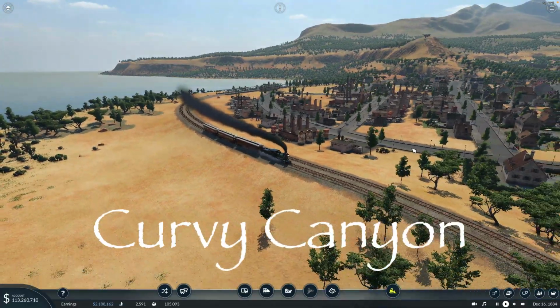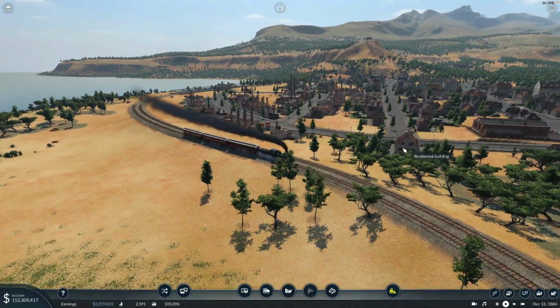You've got to do that, haven't you? Curvy Canyon, yeah. What are we doing today?